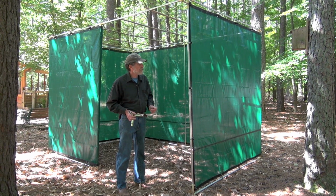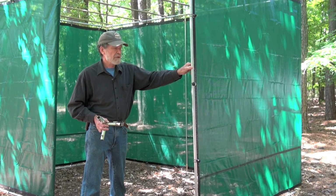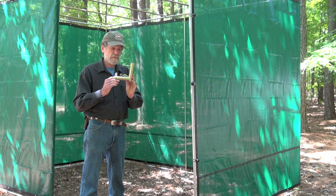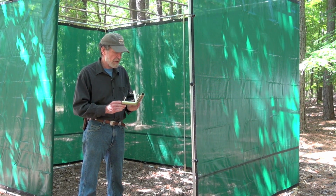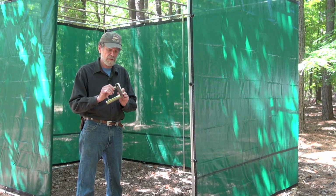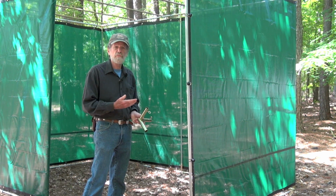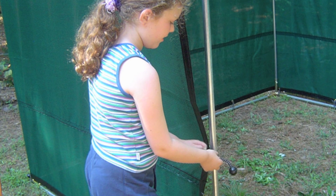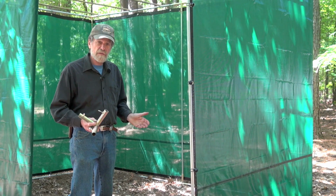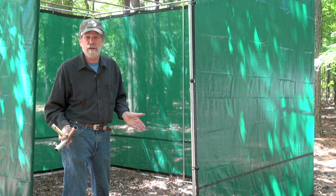The sukkah is put together using steel pipe that's a nice combination of strength and lightweight, and the pipes are slipped into steel fittings at each corner, and then you tighten the fitting like this with your thumb and forefinger, and that's it. You don't need any tools. This is a very good project if you want to involve your children, because they can really participate in every aspect of building and really feel they have a role in putting it up. In fact, kids can probably do it themselves if they're old enough.